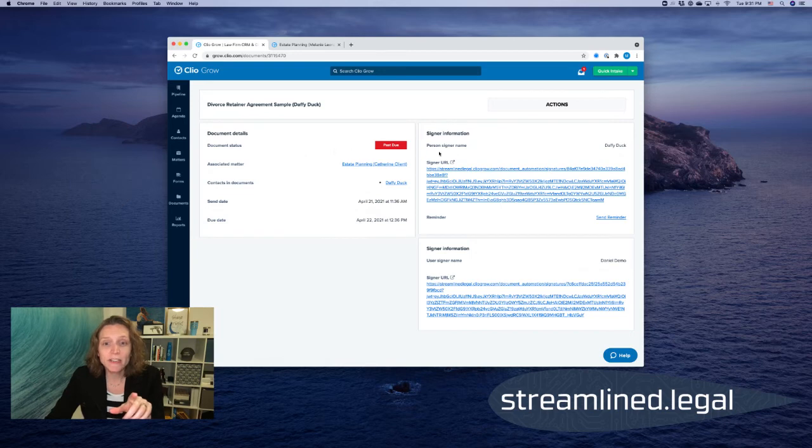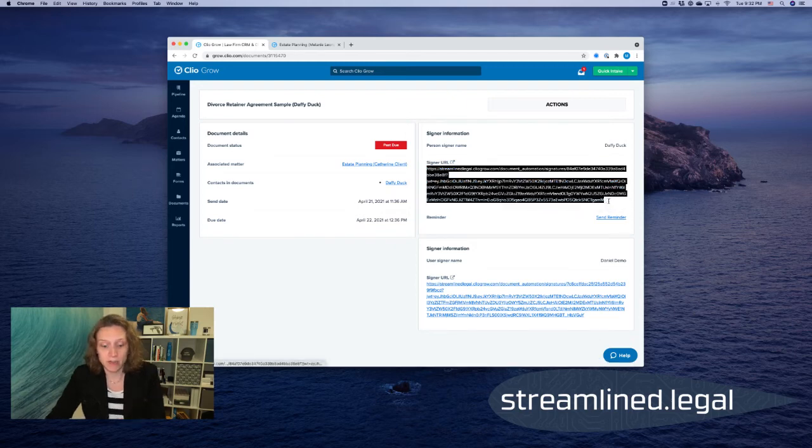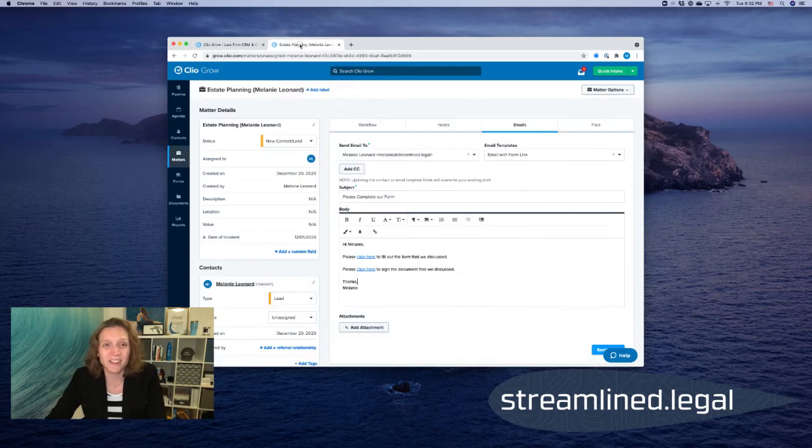And it's going to have the URL for the signer, for each signer in here. So if this is for Daffy Duck, let's say, is my client and I want him to sign, then I'm going to copy this URL. Again, it's messy. It's not going to look good. So I'm going to embed that right here, or I should say link that right here. I'm going to insert a link right there, and there you go. So now this, I feel, is a much cleaner email to send to my client.